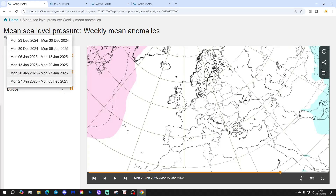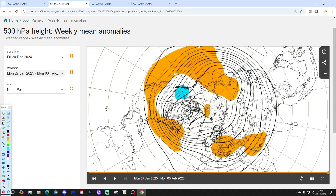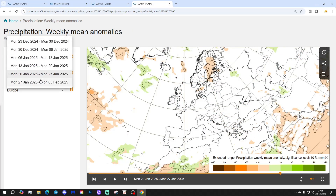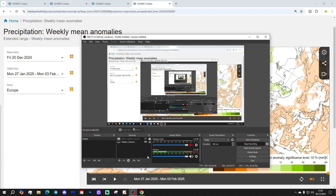Lastly, Week 6 — the 27th of January to the 3rd of February. Again, very mysterious. Let's put in another question mark. Let's have a look at the 500 millibar heights and see what they're doing. We've got some higher pressure here and over there, but what's going on through the Atlantic into northern Europe? I'm going to put in another question mark. Temperature anomalies for Week 6 are a little bit milder — long way off, of course. Precipitation-wise, perhaps a bit wetter. Could be signs of the Atlantic returning for February.